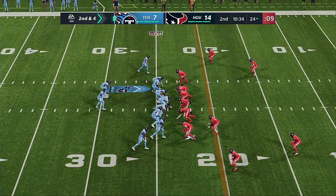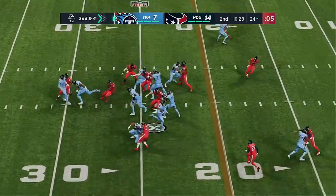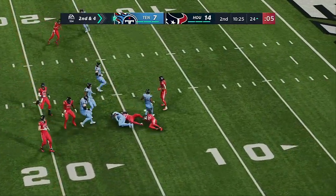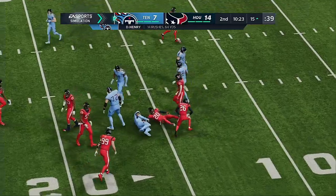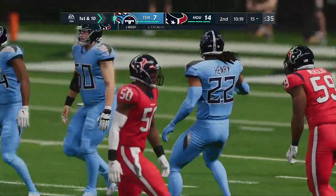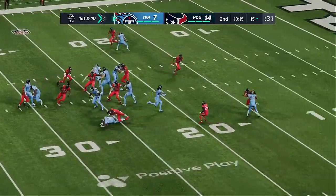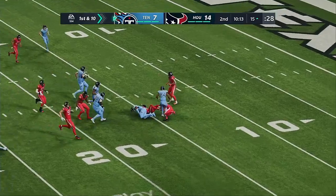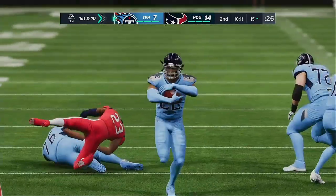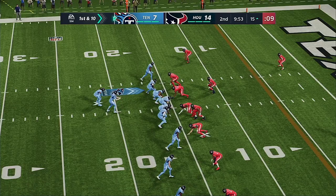6 yards was the pickup on the last completion, so here's 2nd and 4. Back to the ground now. It's Henry. And he's going to be close to a first down as the tackle is made at the Texans' 15-yard line. 9 yards on the pickup there, and it keeps the drive alive. I hope we give enough respect to the big guys up front because they have been getting it done on this drive. The holes have been large, and they've been barreling through them, picking up first downs.